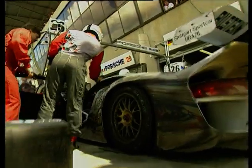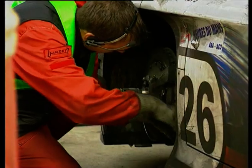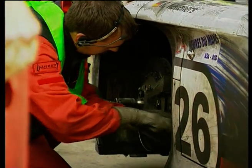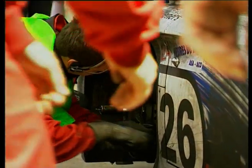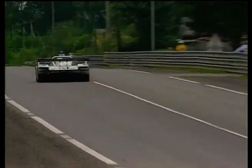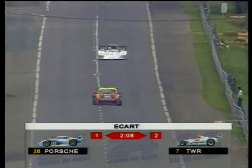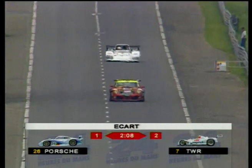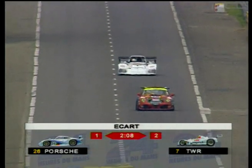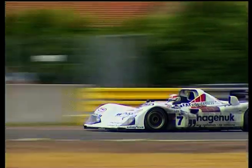Major service coming up. Gas, tire change, brake pad change. And Dalmas will hand over to Ralf Kelleners. They want to be sure the car will now make it through. The battle for the lead remains tight, though. The lead actually continues to dwindle or grow after each gas or tire stop. The Joest Porsche continues to roll and gets ready to go by some of the slower cars.